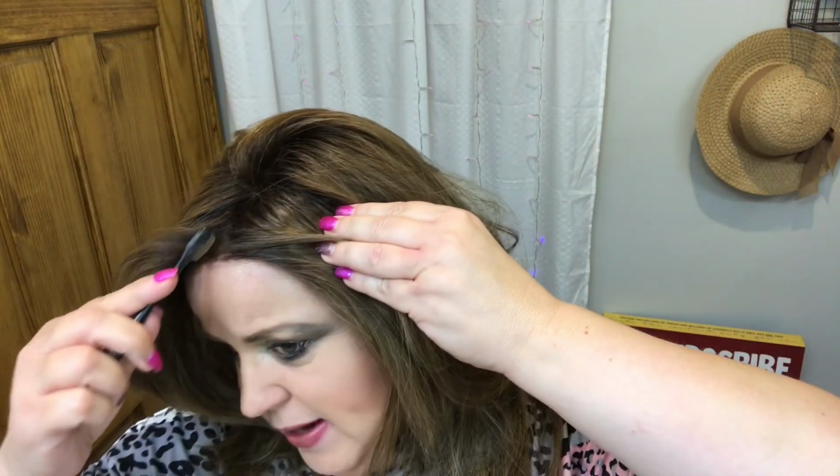So if you want to disguise that a little bit, you can use your powder and press your powder in there. You can also find the parting space and do a little bit in the parting space, because the lace on this runs a little bit wide back. And there you go. And now you are secure for the day.